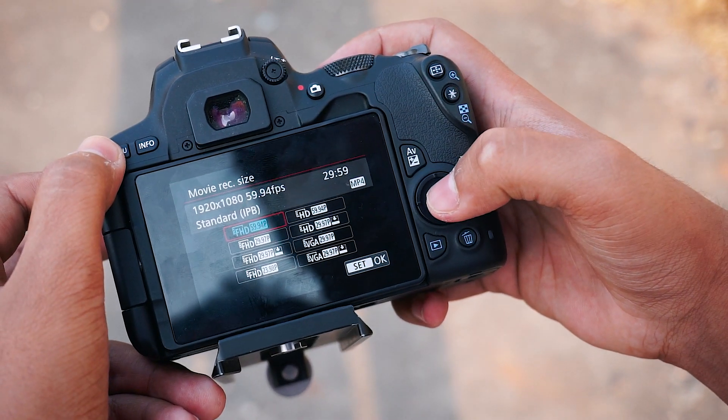So first I'll tell you the handheld camera technique. Assume I'm holding a camera in my hand — keep your hands close to your body, bend your knees, take a deep breath in, hold your breath, and do the required movement. Keep in mind I am shooting at 60 frames per second and then slowing it down in post-production — that gets rid of small jitters and camera shakes and makes the movement much smoother.